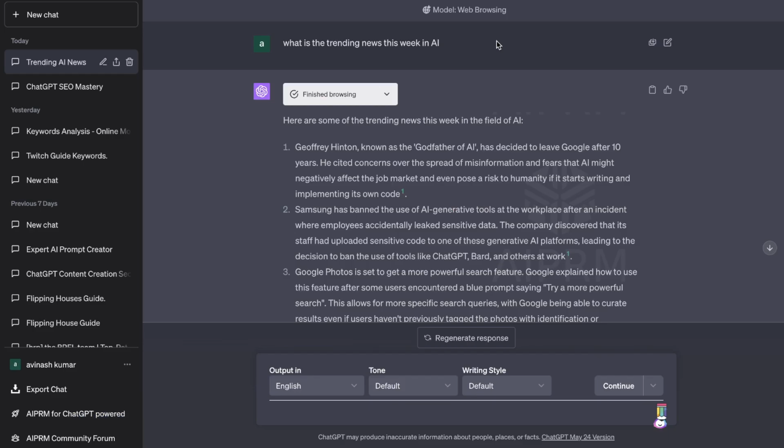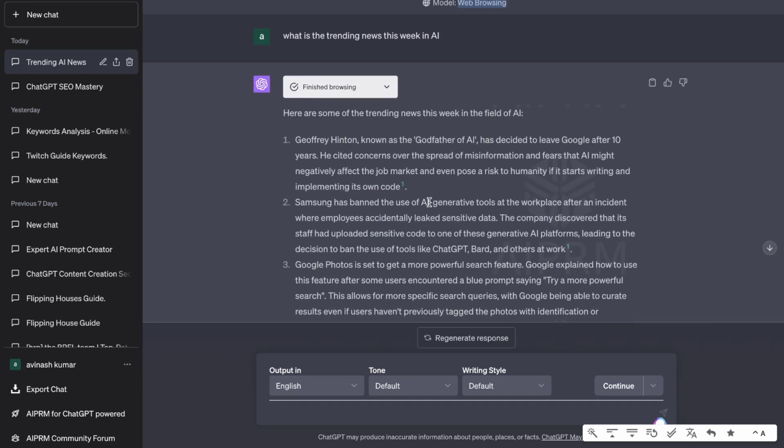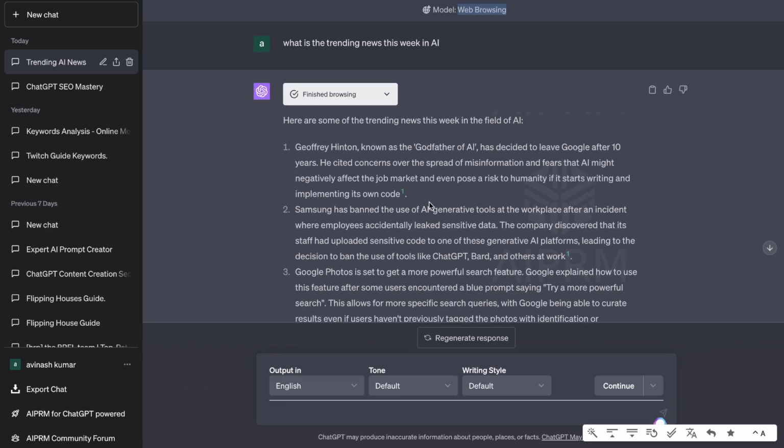The most important part of creating social media content is getting your content ideas right. So to do so, we'll be using ChatGPT. Specifically, we'll be using the new web browsing model because this allows you to get more up-to-date information, because when you're creating content on social media, it needs to be up-to-date, it needs to be trendy, and it needs to be viral. So we're going to use web browsing. We're going to use some specific prompts to help us get that content from ChatGPT. So let's go ahead and get started with that process.